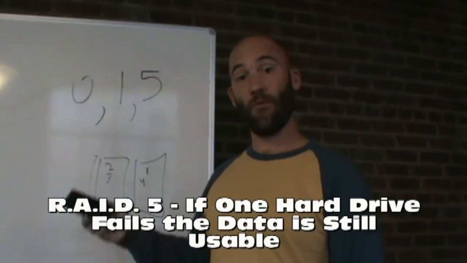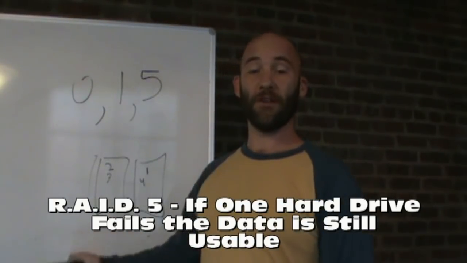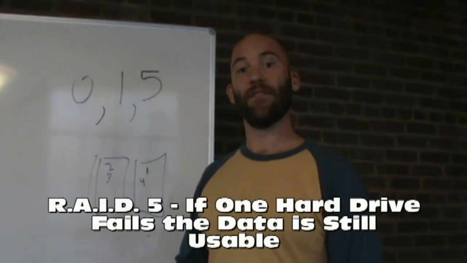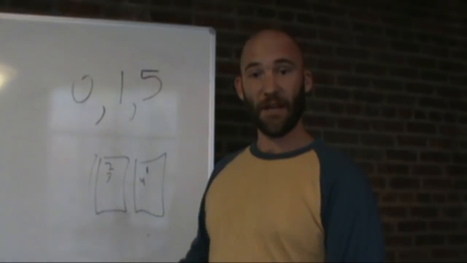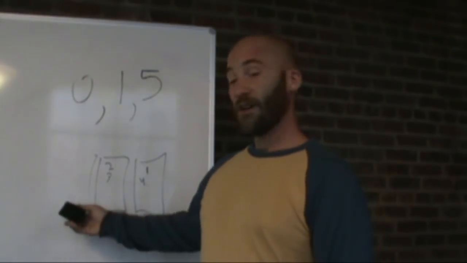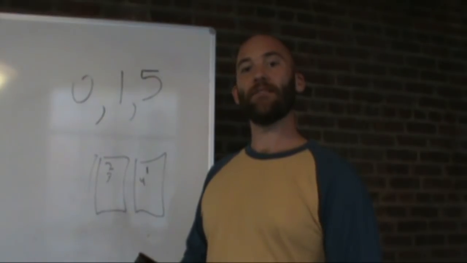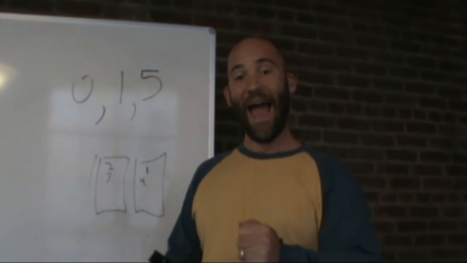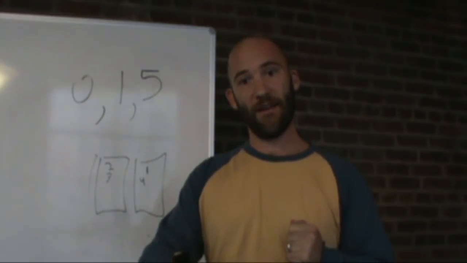So your documents, if one hard drive dies, you still have access to all of your documents or pictures or whatever data is on the server. Now again, just like disk mirroring, these hard drives are normally what are called hot swappable. Hot swappable means you can pull a hard drive out of the computer system while the computer system is running and put a new one in.